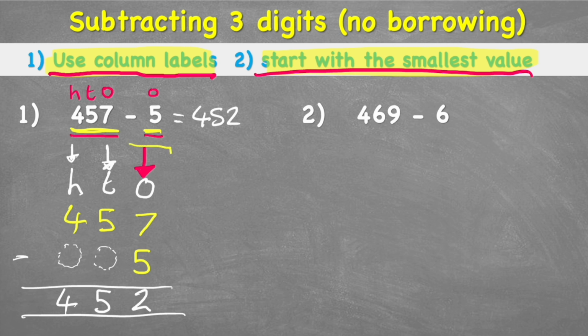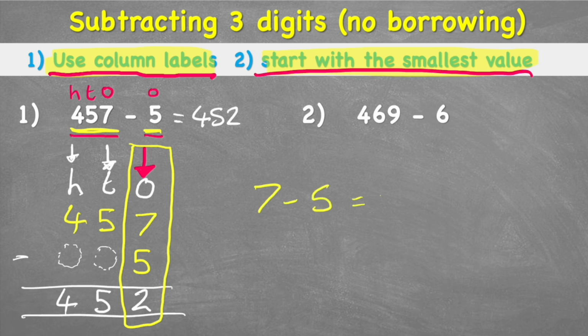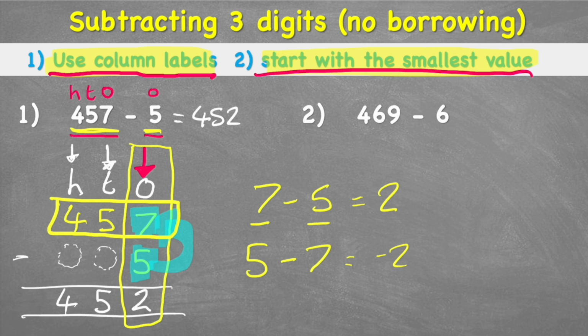Okay, I just want to show you something really important at this point. So let's look at our first question here, which we agreed was 7 subtract 5, and we thought it equaled 2. Now, why did we start with the 7 and put the 5 second? Well, that's because the 7 is the number on top, so therefore we're taking 5 away from 7. So our question must be 7 subtract 5, because if we flipped it around and did 5 subtract 7, well, that gives us a totally different number to 2. It actually gives us negative 2. Yuck. So remember, the number on the top of our columns is the number we put first, and the number on the bottom of our columns is the number we're taking away, so we put it second.